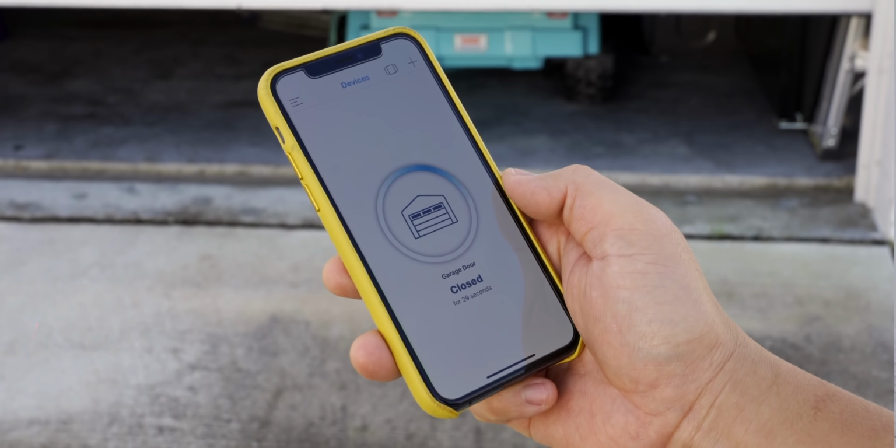But this is where this video gets cool, because all of the products that I showed you today can all be connected together to run through one routine, and you do not have to have a lot of products to make a functional and awesome smart home. I think a lot of people will be happy with this level of smart home.